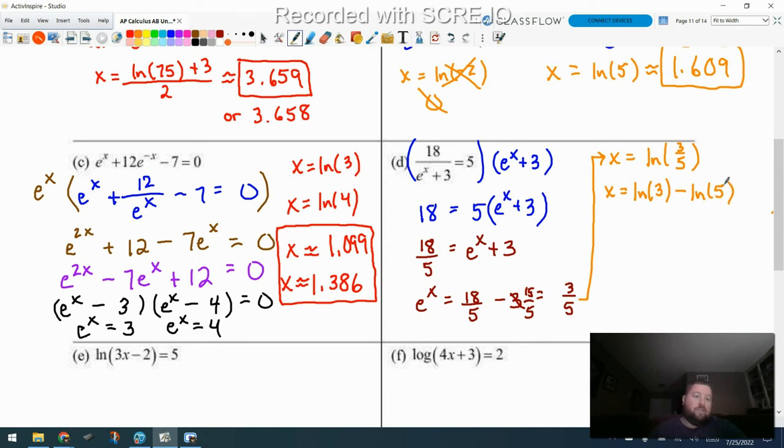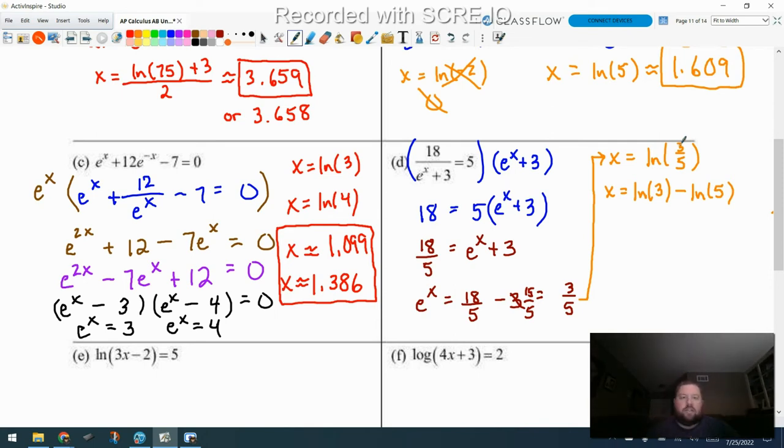And so since natural log of 5 is bigger than natural log of 3, if we subtract those numbers, we're going to get a negative answer. So that's what I wanted to point out. And I knew that before I split it up, because I knew that this fraction with the numerator smaller than the denominator is automatically going to be a negative number. So it's just kind of nice to have that little expectation before you plug something in the calculator. You're thinking, okay, I should get an answer that looks like this. So if you were to plug it in incorrectly or make a typo or something and you got an answer that was positive instead of negative, you had that expectation in your head and you can correct a mistake.